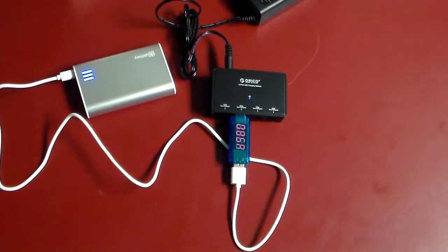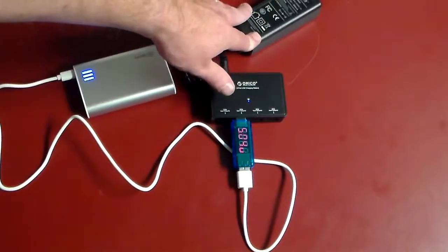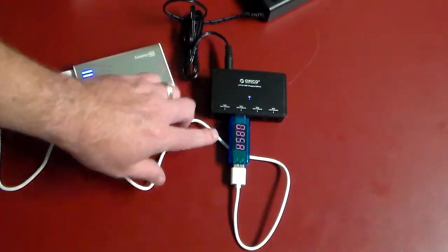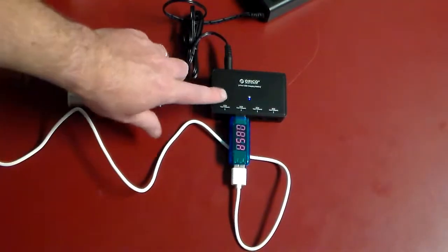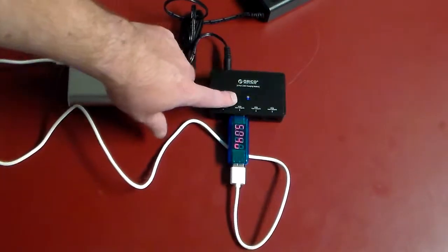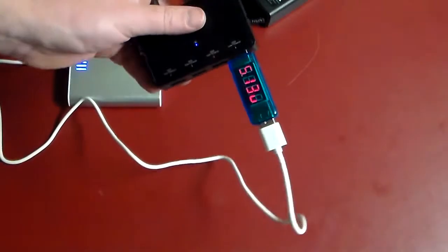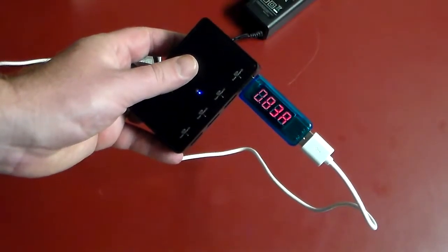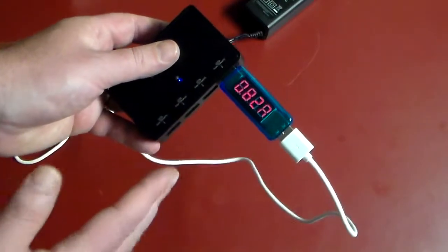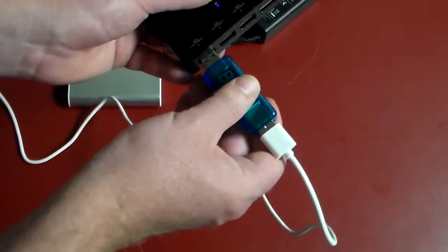Alright guys, welcome back. We've connected this to a power source. As you can see, here's our massive brick adapter here. And then I've plugged in a meter into a charger. I've moved over a couple ports. So what this looks like is these are going to be 5 volts, about 1 amp out. Let's move it to another port. This one is showing about 5 volts, and let's see what the amps are. This one's actually just at 0.83. So I've actually gotten weaker as I go down the row here. This is 0.81 amps out, so not even a full 1 amp.